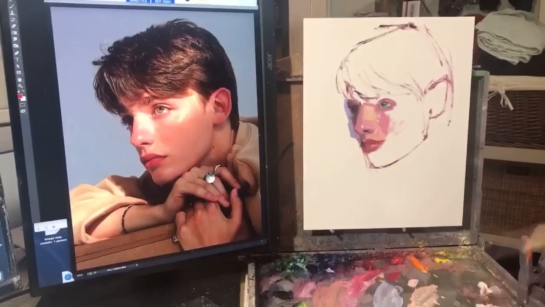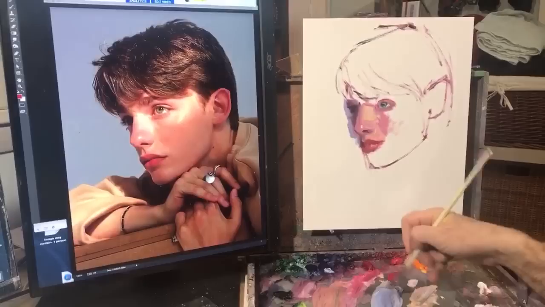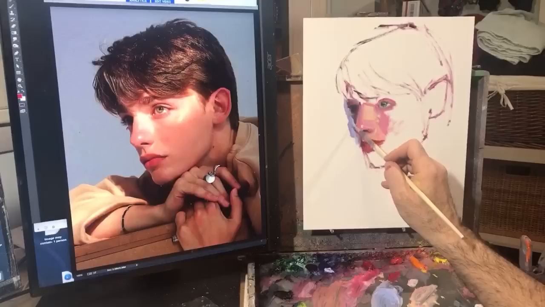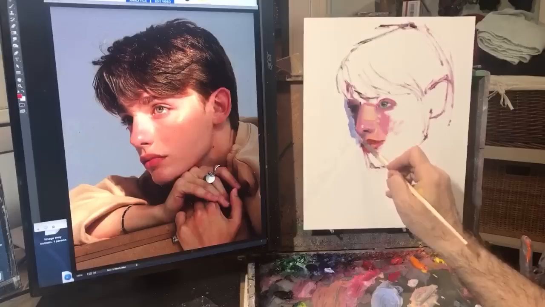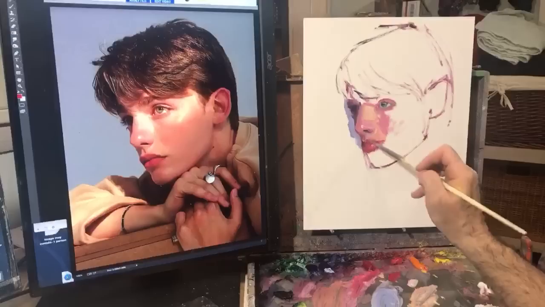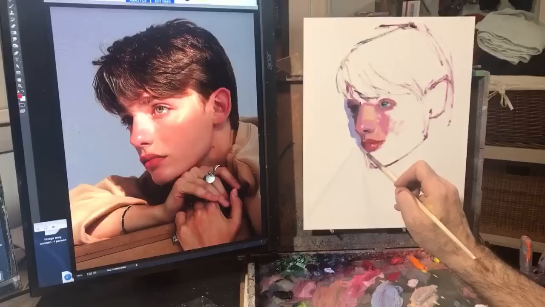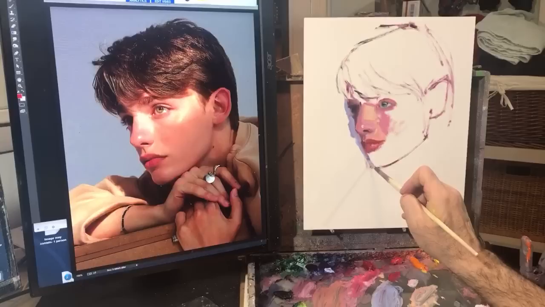Here's where I want to draw back in a little bit with the blue. Mix a little bit of our medium with it. That's too light, so let's get a little more blue in there. Okay, that's good. Cut off a little bit of my lips there, more than I wanted to. So this comes out right there, and then comes just about straight down, the same angle as the side of his face. Okay, something like that.